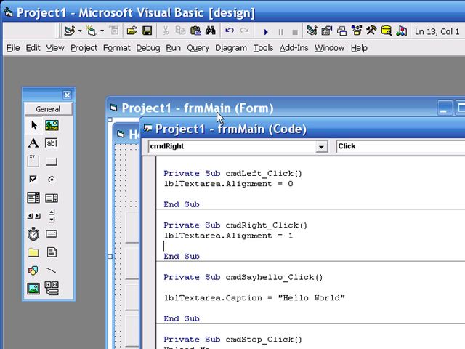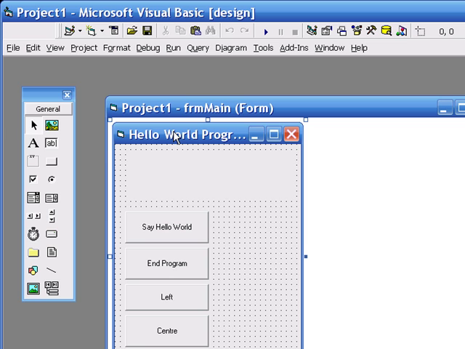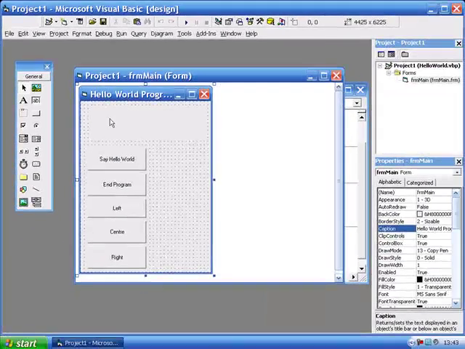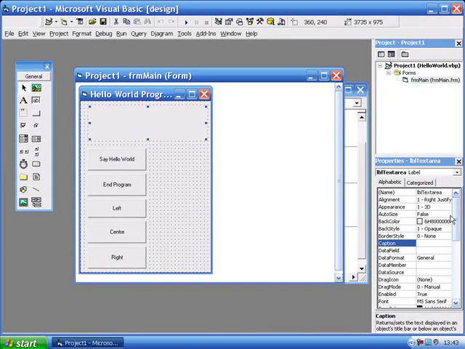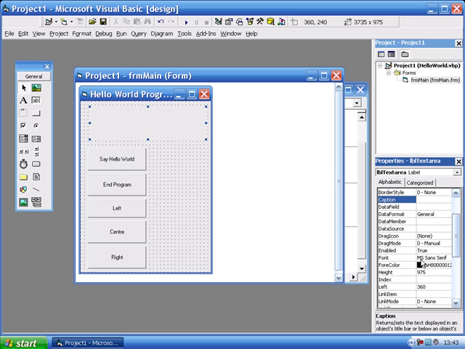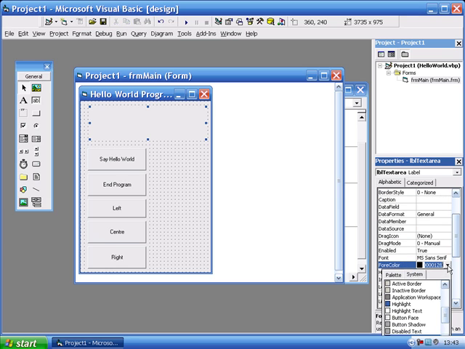Okay, just saving that project, and just click the save project icon now and it will do everything, save the forms and save the project and so on. Okay, now the next thing we can do is perhaps add a bit of colour to our text. So we're going to look at something now to change colours, and we're going to look at the property for the label. We're going to actually look at this colour, okay?